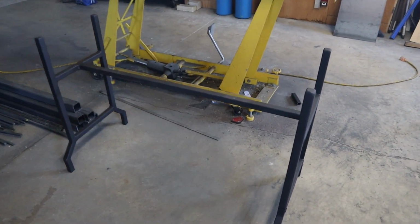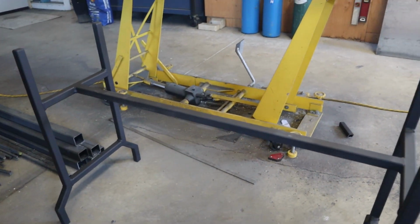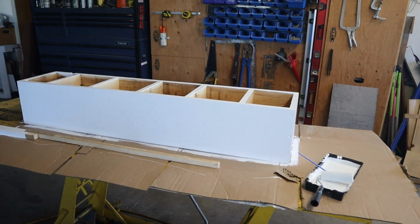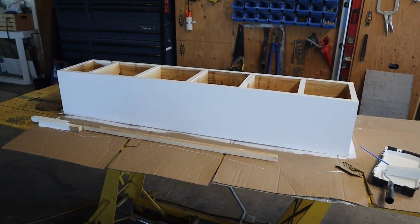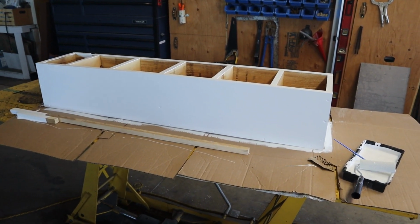Alright, we got the frame painted up. Caps complete. Looks pretty clean. And then the actual box, we just painted the outside. It's pine. It'll only last a couple seasons, but that's okay. I had it laying around. Okay, let's go put it together.